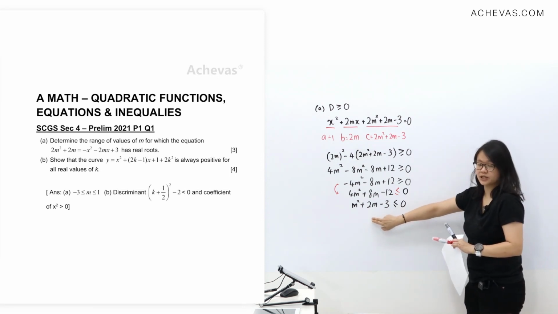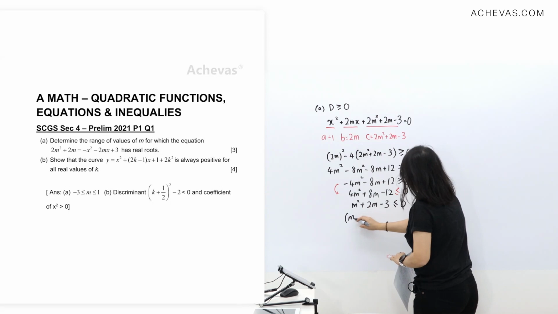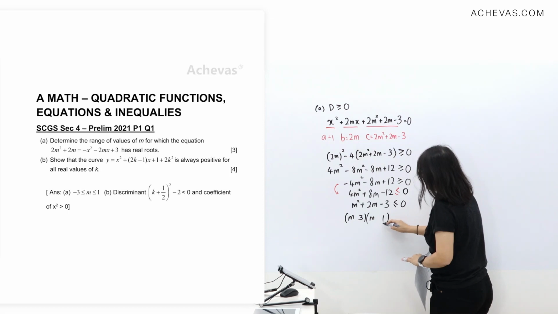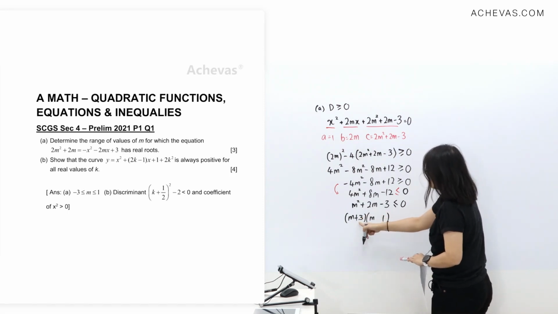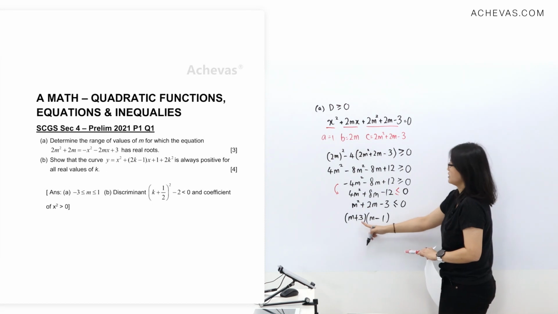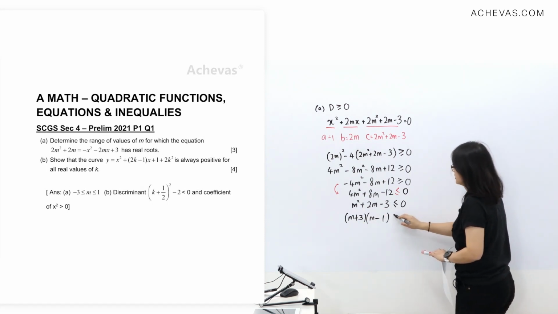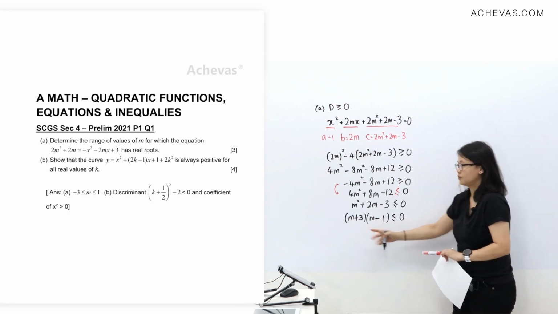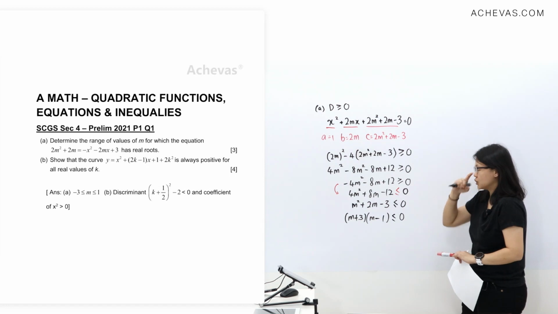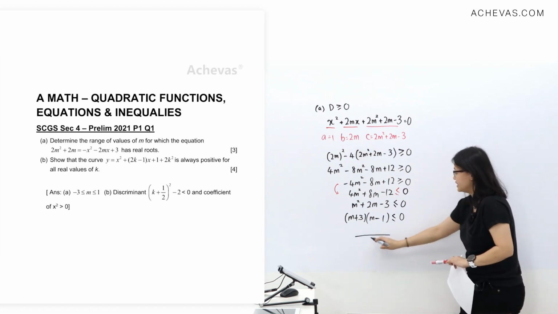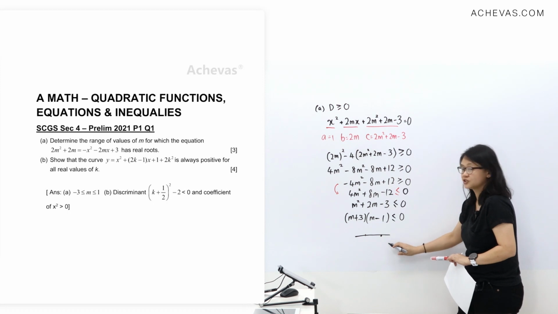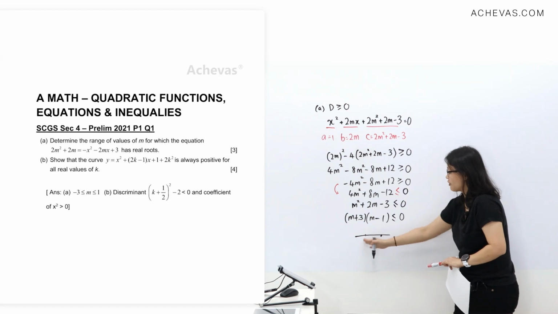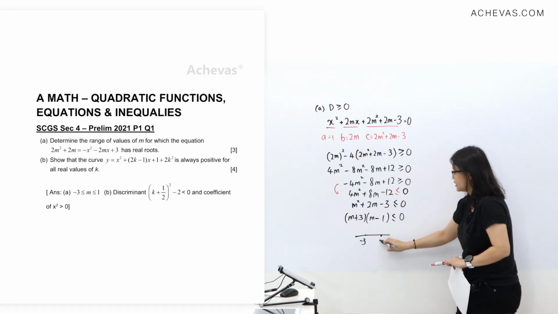Next step is a quadratic, so let's factorize it. Easy, 3 will be 3 times 1. To get a positive 2, this one needs to be a positive, negative. Okay, check. 3 times negative 1, negative 3. Okay, that's all good. All right, it leads us to a quadratic factorized form with inequality. Okay, so we're going to draw a horizontal line and indicate the root on this position. This one will lead you to a negative 3 root. This one will be 1. So I'm going to place them in correct position. So negative 3 and 1.